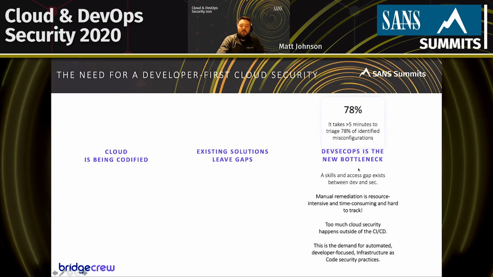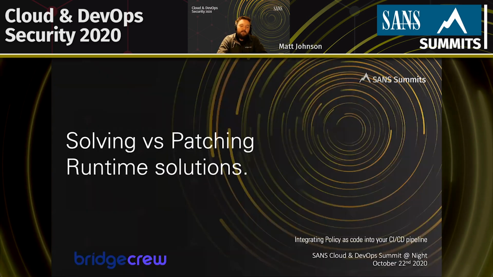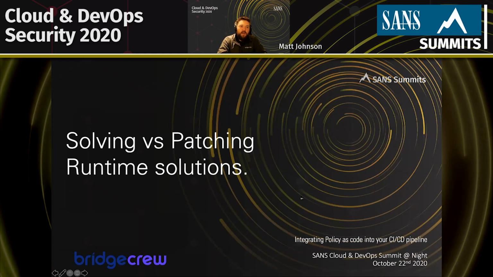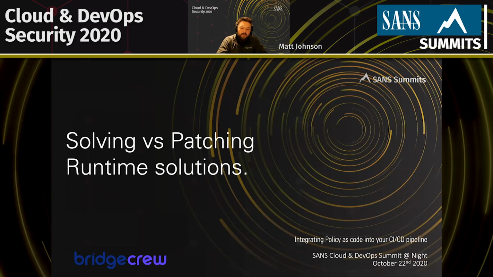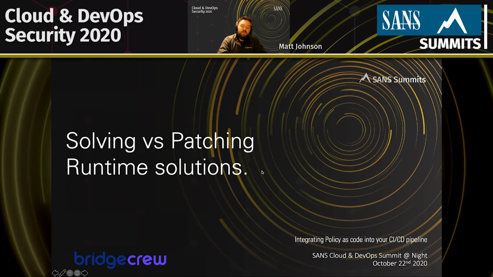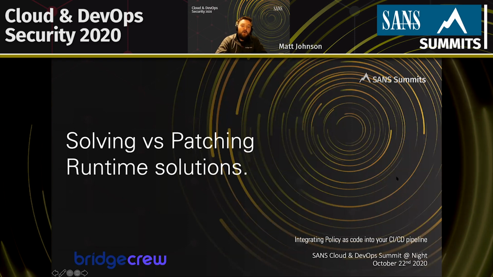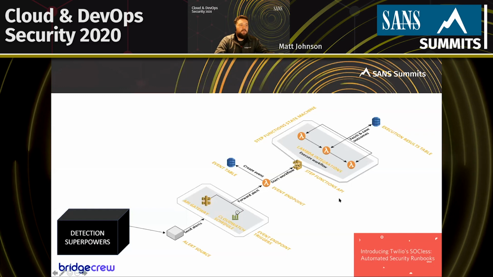Before we look at solving these, there's a couple of different ways of assuring security within a cloud environment. I call this solving versus patching. You can do something at the start, or you can do something when it's already there. We'll see that both are important and both are effective. But just to cover these very quickly.